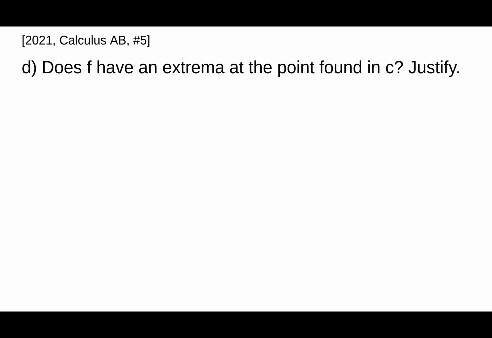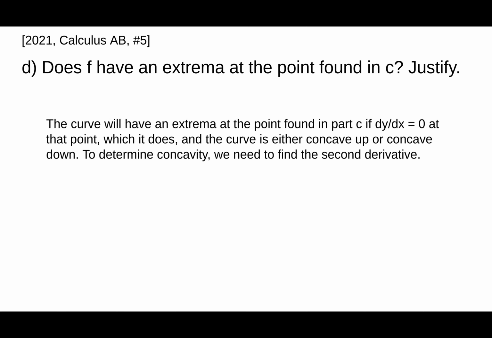In part D, we are asked to determine if f has an extrema at the point found in the previous part C, and to provide a justification for our answer. To begin, the curve will have an extrema at the point found in C since dy dx equals 0, which it does, and if the curve is either concave up or concave down. If it has one of those flat points but never stops increasing or stops decreasing there, it won't be an extrema.